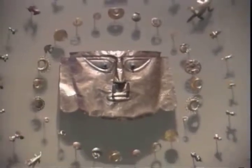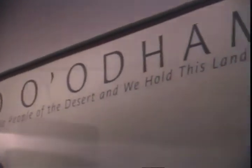The moon plays a big role in many Native cultures. But this area here shows some of the items that show that American Indians and Natives were here long before Columbus discovered America in 1492. The gold and silver represent power. They weren't used for money back then. The Our Peoples exhibit also focuses on communities that are alive and thriving today. And that's one of the really interesting aspects to this museum.